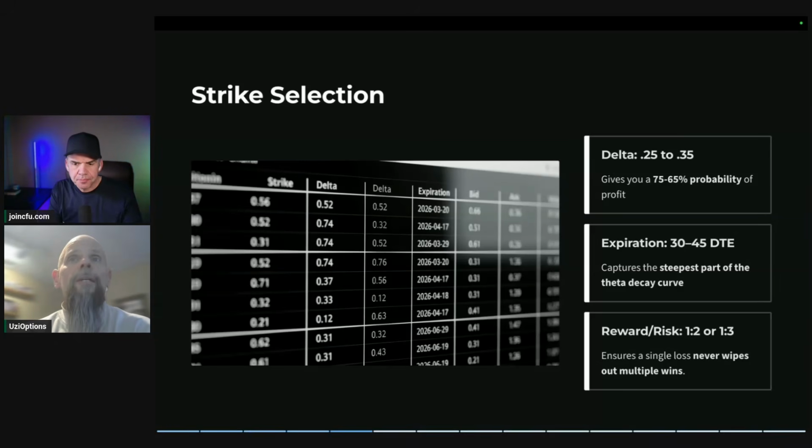So if something has an elevated implied volatility, you're actually getting a richer premium compared to when it's trading at a lower implied volatility, because you get paid for the implied volatility, the potential that stocks can move. That's how we get paid on the premium. So the first thing I'll look at is IV rank, and then I'll look at, let's say, the delta.